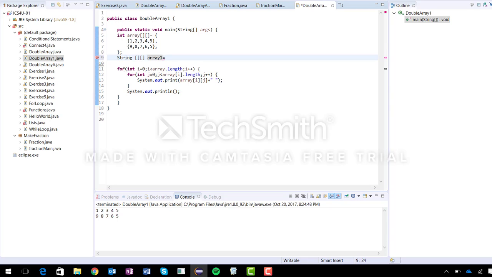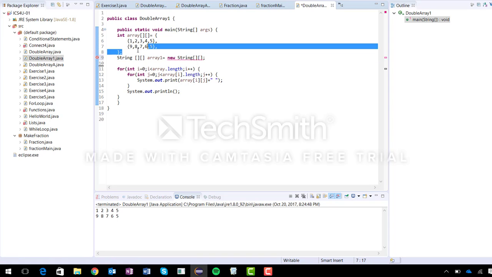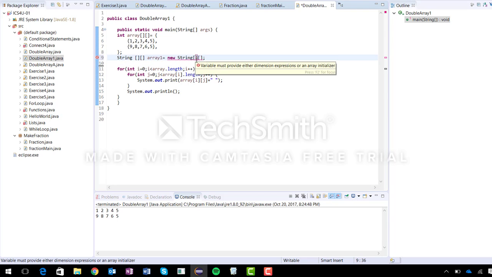String array1 is going to be a new type of string two-dimensional arrays, and this time instead of going through this whole process here of giving it each element, we're just going to say right here should be two rows, and columns 1, 2, 3, 4, 5.